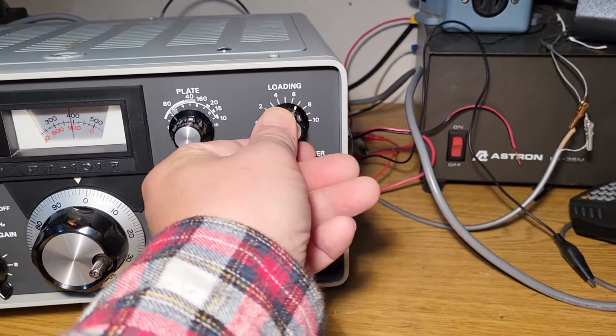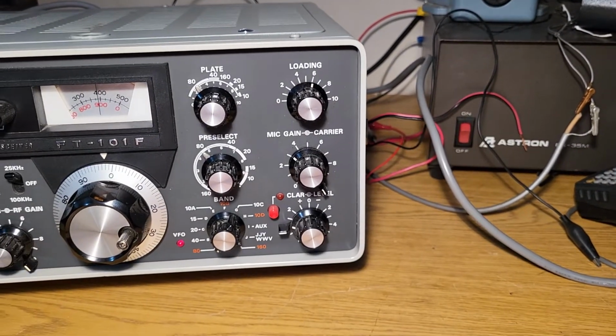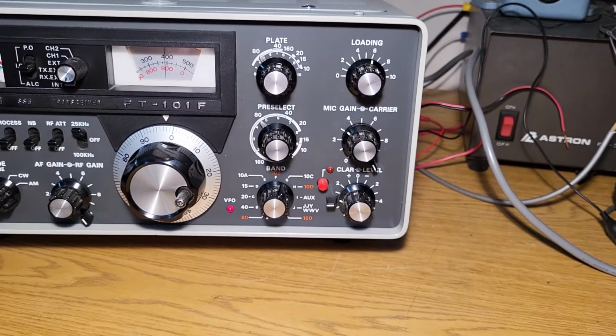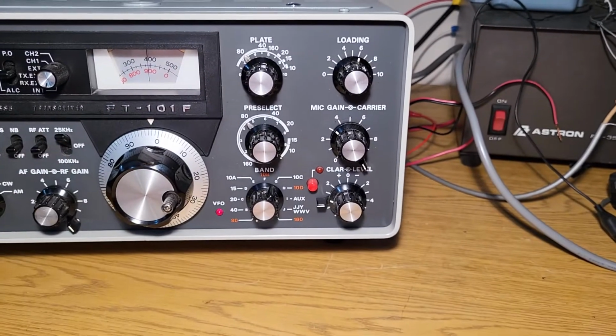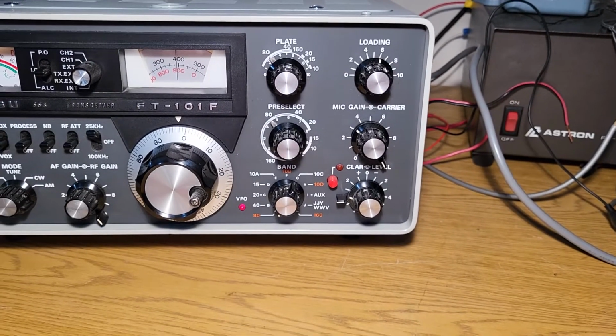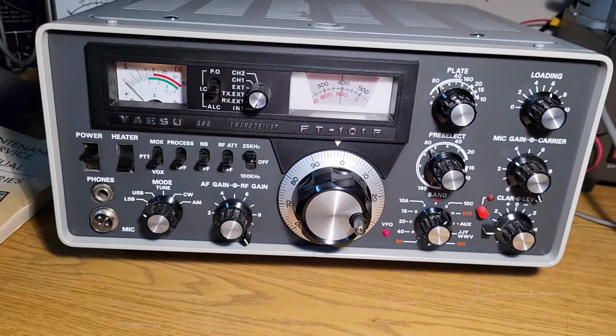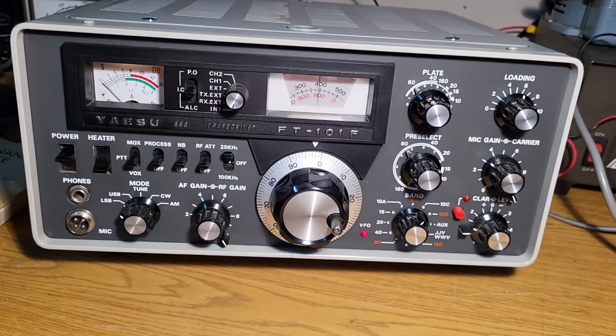Here's your loading. And these are all adjustable. I believe they give you in the manual basic settings for starting out, but then you have to slowly dip the plate and load it up, and you're ready to go. Pretty easy to do.